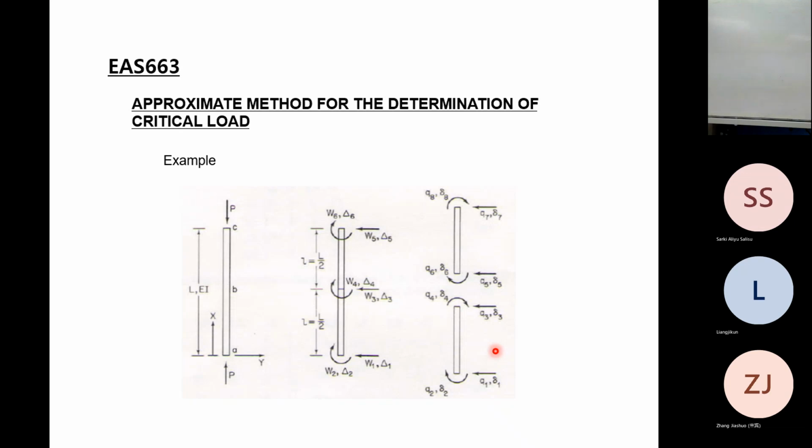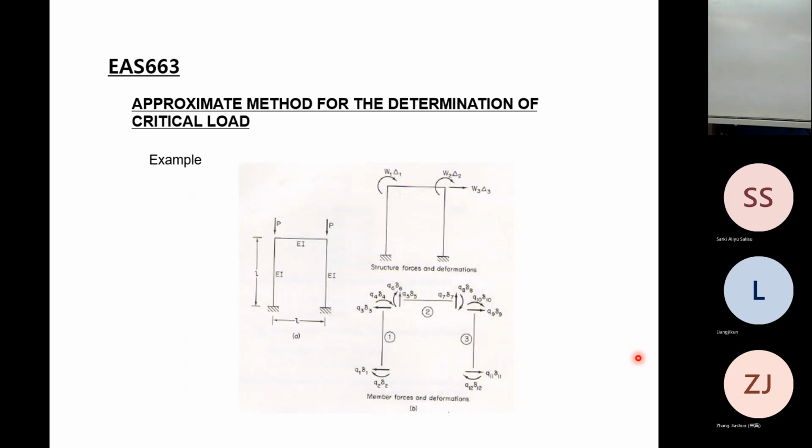Now, you have already looked at this example, and this example is just a refresh. All the members that you divide are lying in the same axis. We've gone through the process of how to get the structure stiffness matrix with these two elements and how to consider the boundary conditions. If this is a fixed support, how do we consider it? And finally, how do you get the critical load by setting the criteria: determinant of the structure stiffness matrix equal to 0.